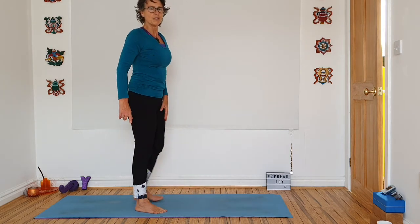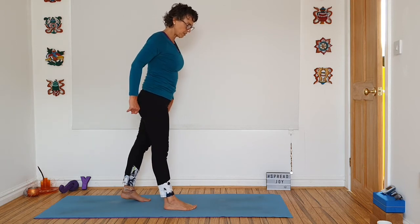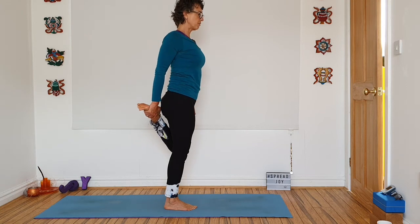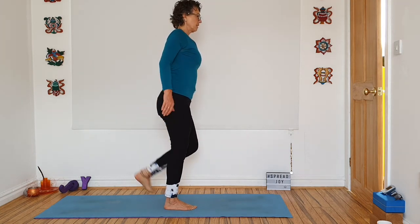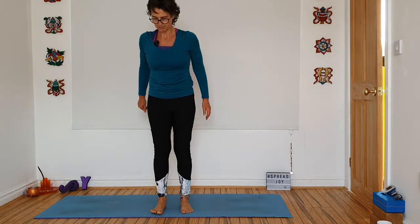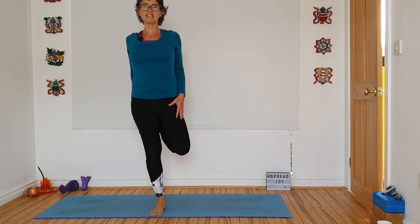Okay, we're going to do a hybrid move. So one foot is going to be on the floor. And you're just going to grab your other ankle behind you. Grab your foot or your ankle behind your body. And let me turn to face you because I need to not wobble. So this is hopefully just going to nicely stretch out where we were just working into. So I'll give that stretch sensation. So this is really nice. It's like a reverse Vriksasana, a reverse tree pose.